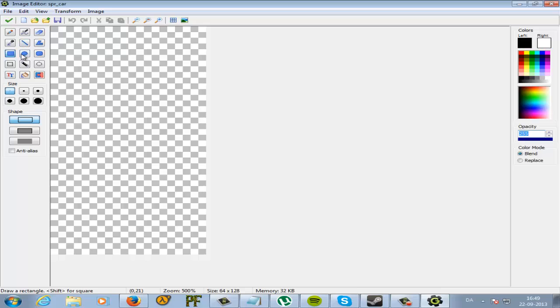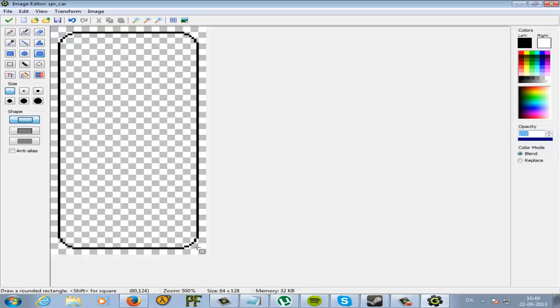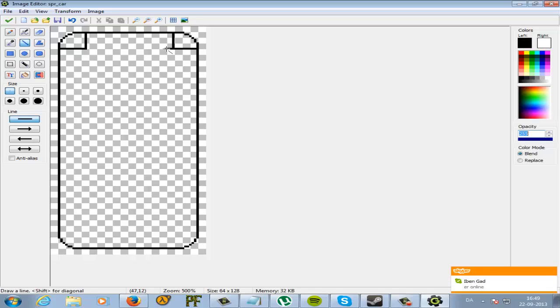Okay, so let's do a car. Looks kind of like this. Yeah. This is going to be an interesting car. And it will have lights right there. Yes. Looks fine. Give it a little, no, not that big.